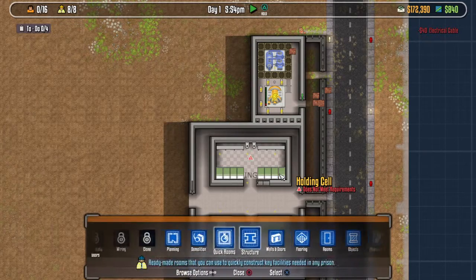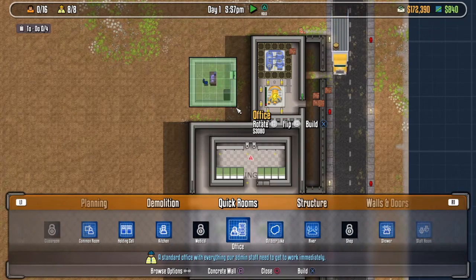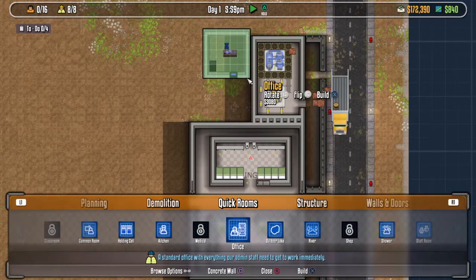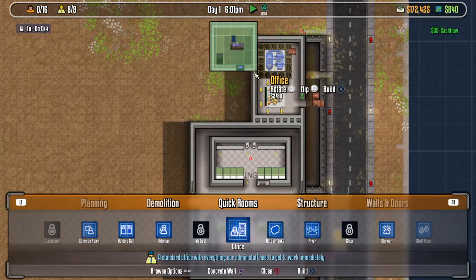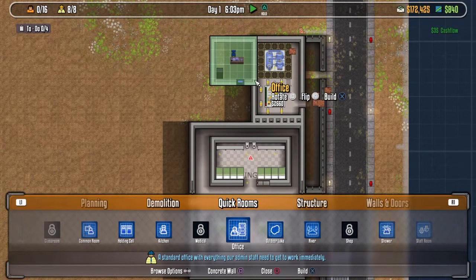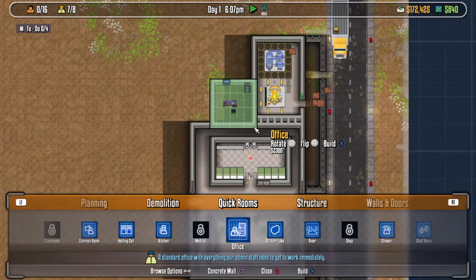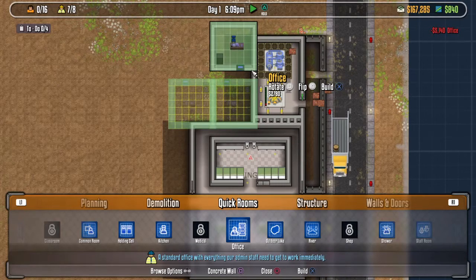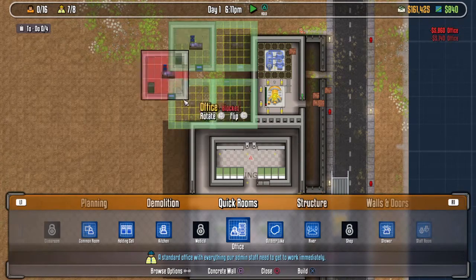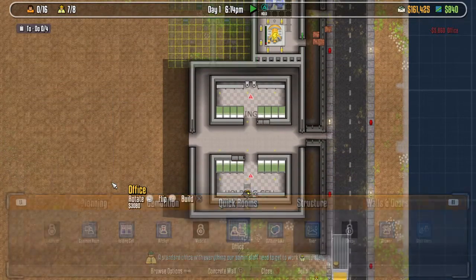And now we're going to start with an office. Let's start from the office. Two offices. Four offices. Right, guys, so I've done the four offices today. Nice and simple. We can hire some people in.